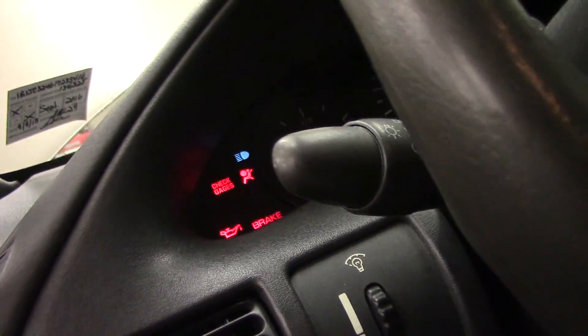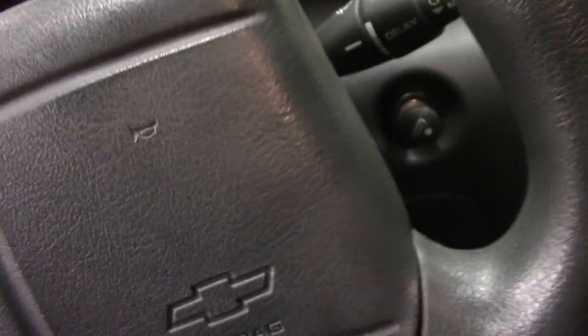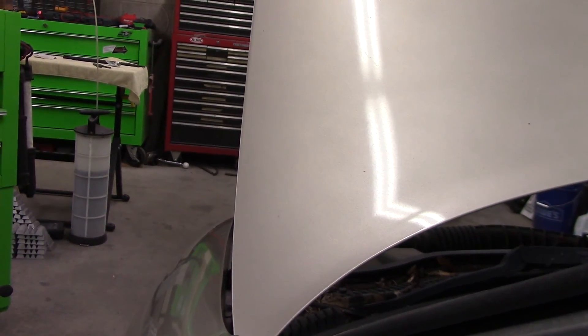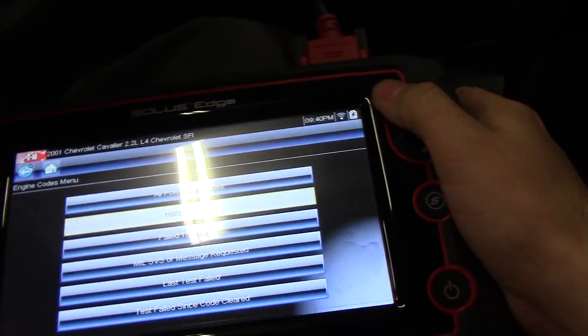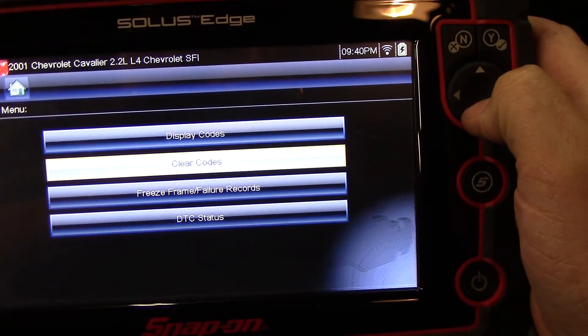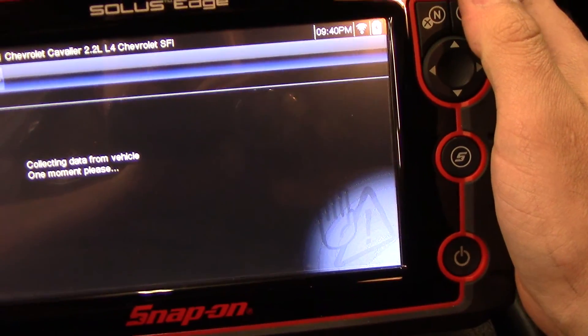I'm going to start it here for you. Hopefully you can hear the engine — I am not on the brake pedal right now. When I push the pedal, the idle drops. Let back off, it picks back up. It's not quite as noticeable when the engine's cold — I just started it here tonight, it's 11 o'clock at night. Let me see if I can get into the data and show you the RPM, since the car doesn't have a tachometer of its own.